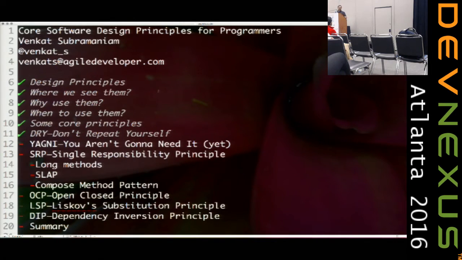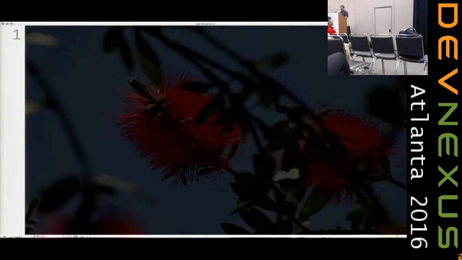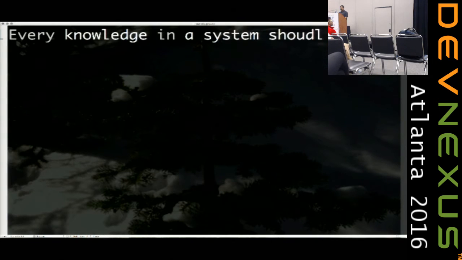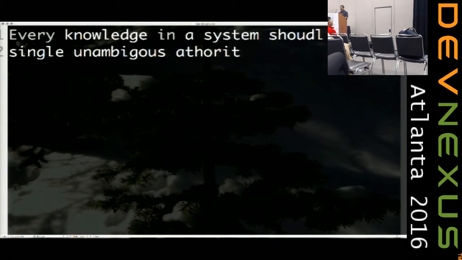So we have to rethink how we can capture this logic, the rule, in one place, and maybe code generate in other places to avoid it. So this is where the DRY principle comes in. So what does the DRY principle say? The DRY principle says that every knowledge, and this is basically what we do, we are knowledge workers, right? We represent rules and logic and knowledge in a system. And so it says every knowledge in a system should have a single, unambiguous, authoritative representation.